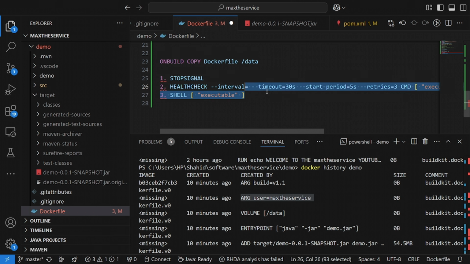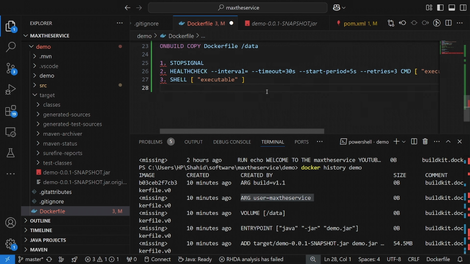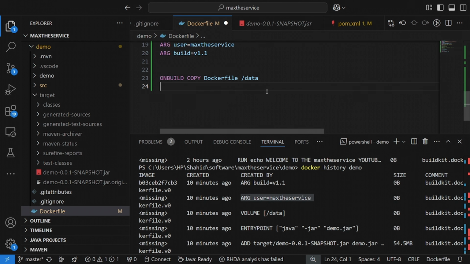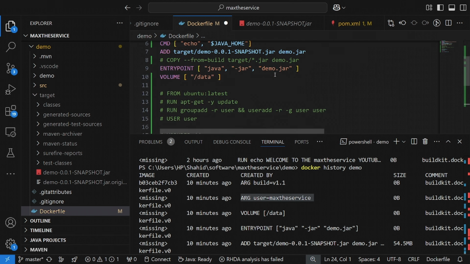If you have any issue with these commands, I will explain in the next video. Otherwise, I hope you will be able to execute and utilize them in a Dockerfile. I'm not going to work with these because I want you to practice and see what happens.